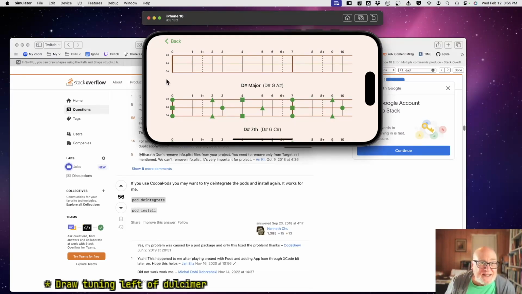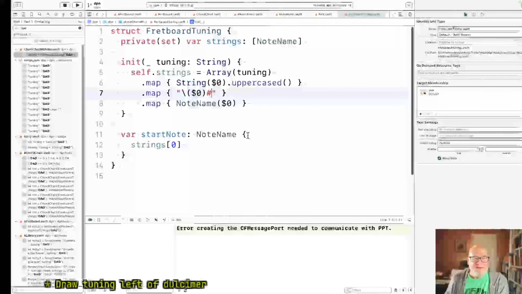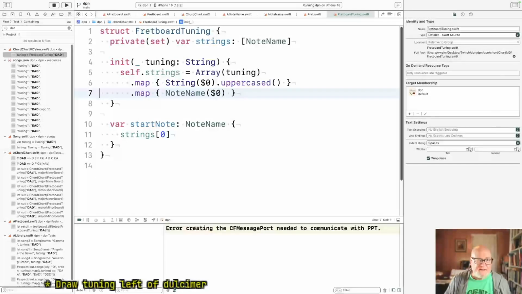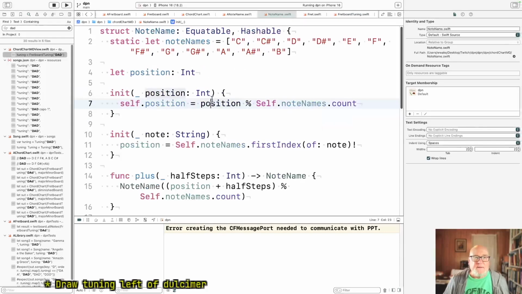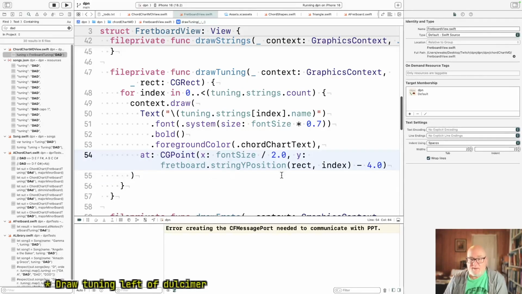too. I would say that is still a little too high up. I'm just not getting the right look. I guess I'm going to take this out. Okay, let that open. Fretboard view. So sliding it, font size over 4. I think we're getting out of the range of being 4. Let's make it pixel related. I'm just going to try 2.